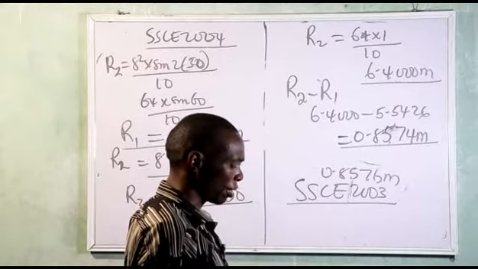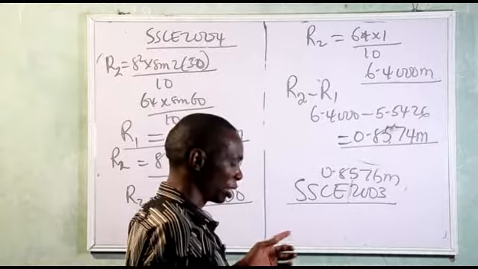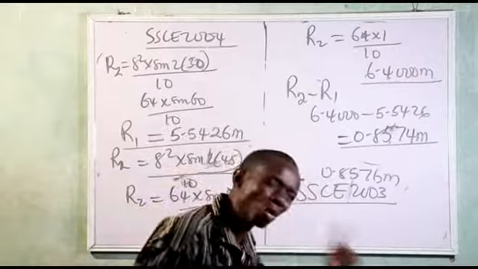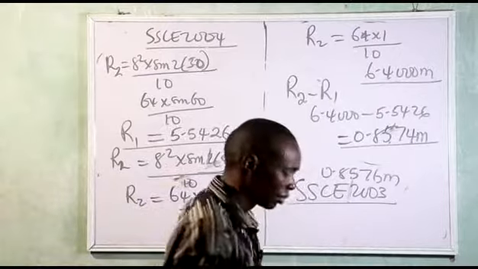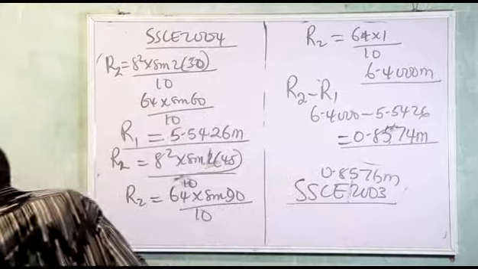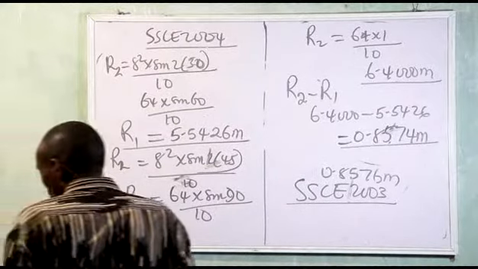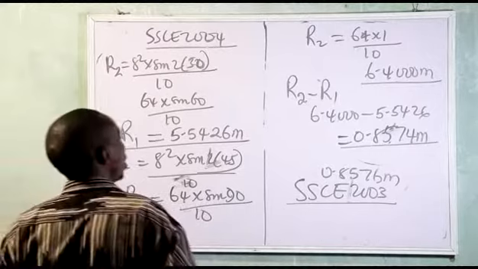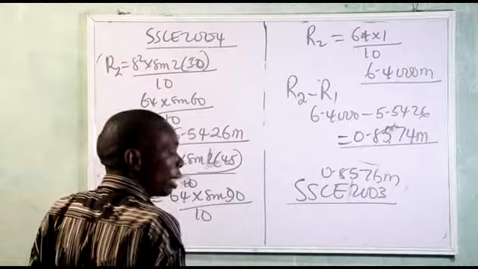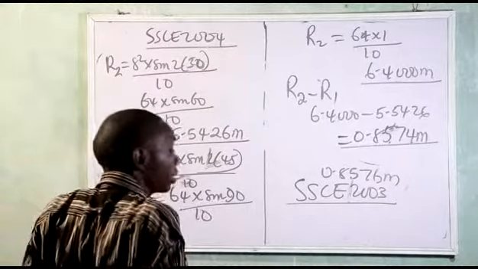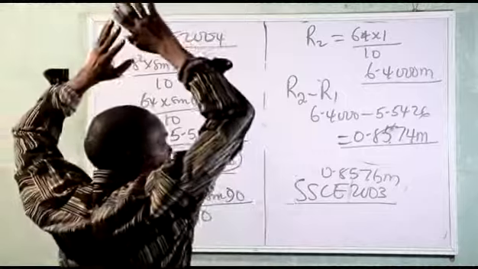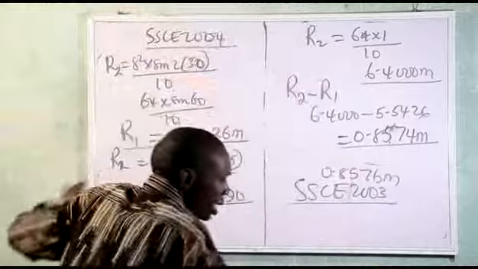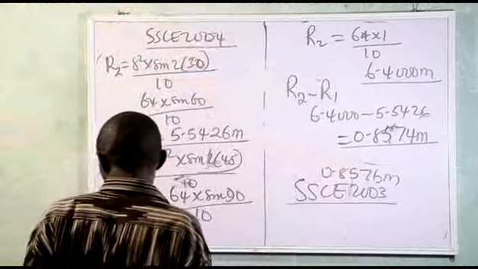The next part says the horizontal range of a projectile is given by R equals U squared sine 2 theta over g. At what value of theta would the range be maximum? Angle 45. That's the answer. With this, we are through with projectile motion. I think by now you should be laughing, because this has helped a lot to draw away every curtain blocking our view on projectile. It has opened our eyes. So I thank you for listening.